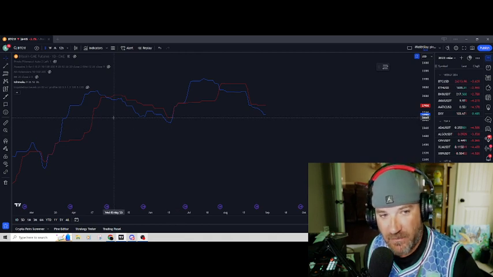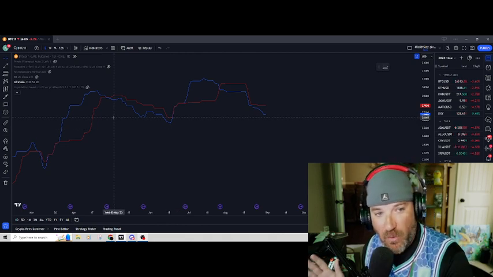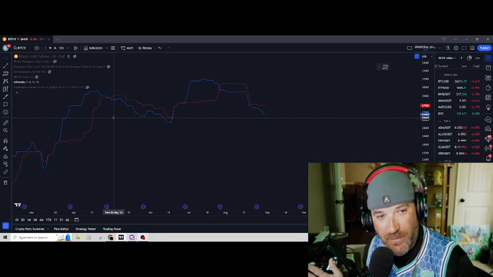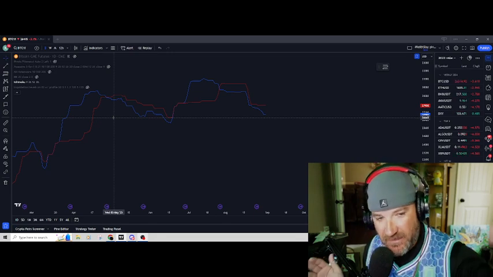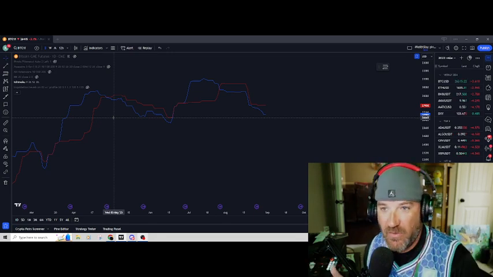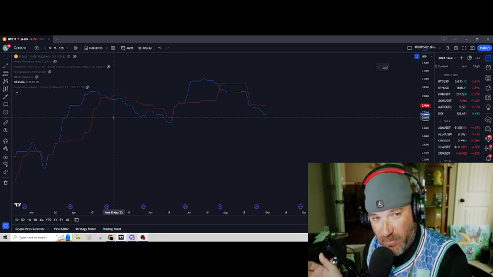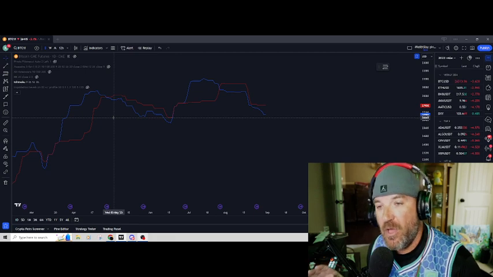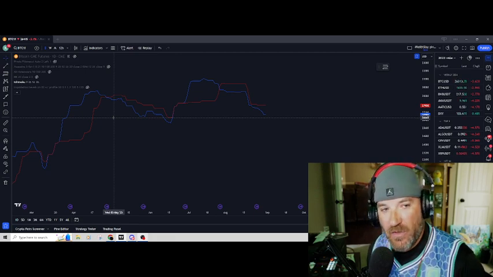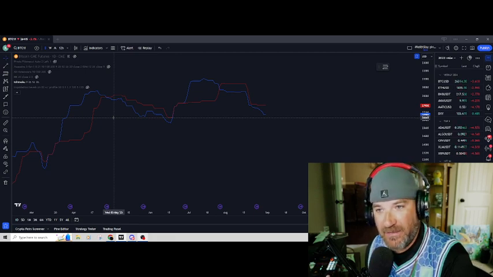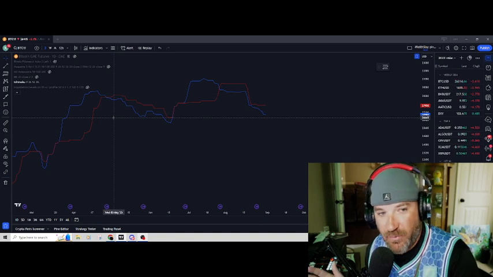Baseline and conversion line are just moving averages. Don't think of them as something hyper special important. It's not. Just like the MACD, the RSI, anything else, we're looking for cross ups, cross downs. We're looking to use these moving averages as support and resistance, et cetera. More so, there's a technique behind it that makes it pretty easy to use and pretty simple to understand.